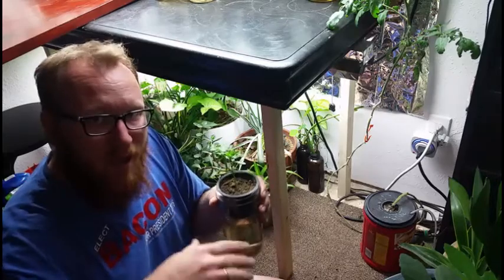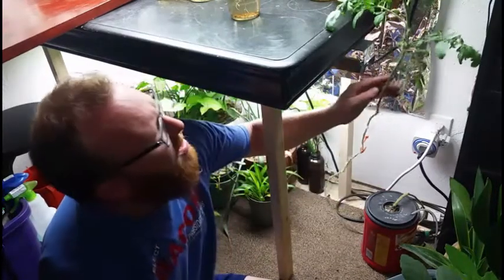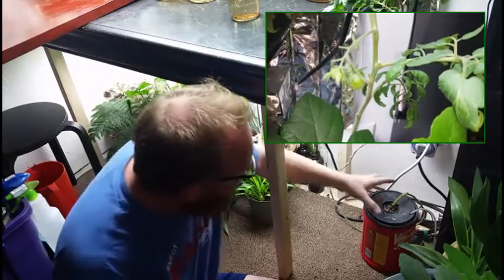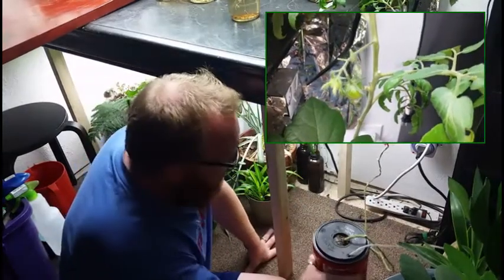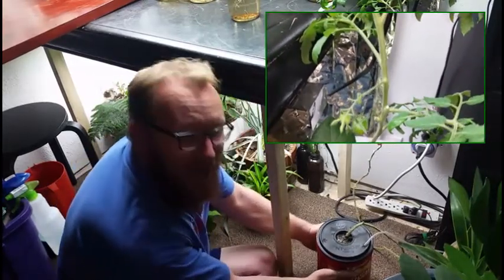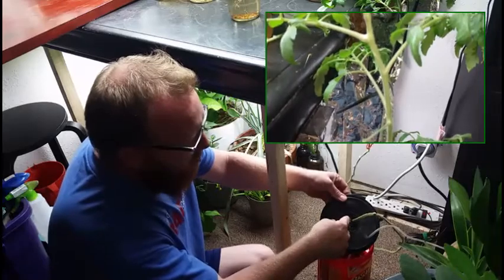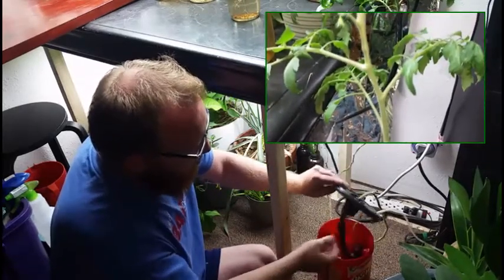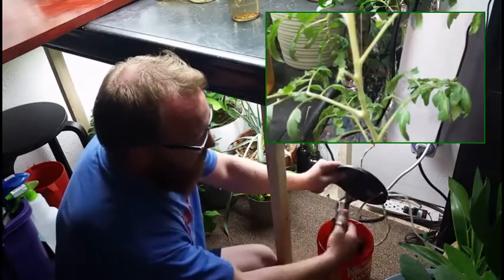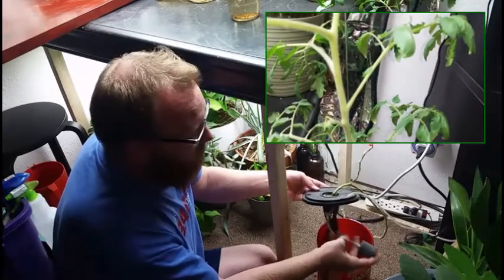What I'm currently running here is a Rapunzel tomato vine — she's already putting off some flowers. I'm running it in a Folgers container, just an old Folgers can that I recycled. I'm using it as the vessel to hold my nutrients, and I just cut a hole in the top and dropped my net cup in. These roots are looking really gross — I just discovered this, so I need to clean them out, which is easy — just change out the water and rinse them.